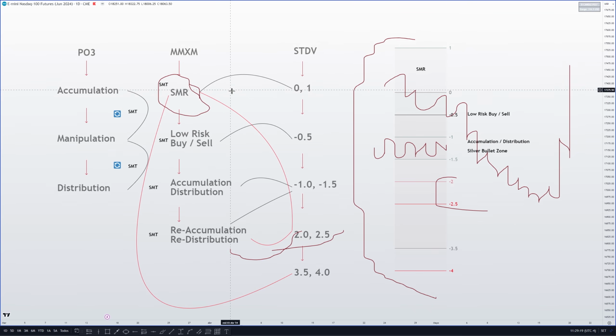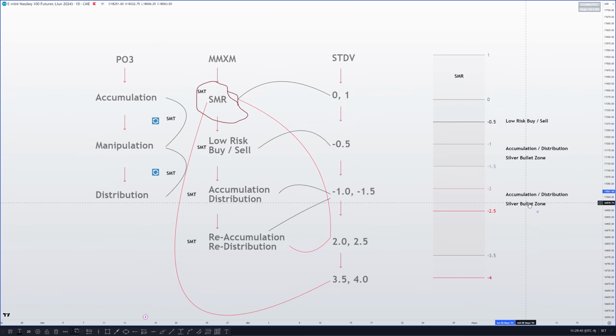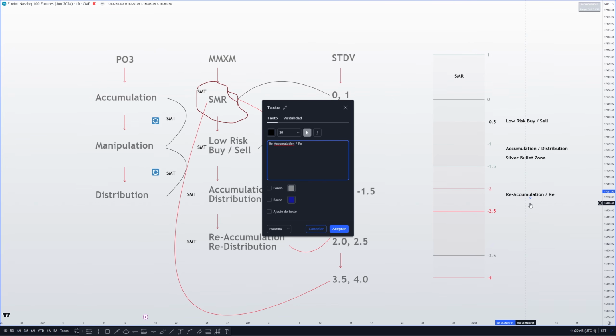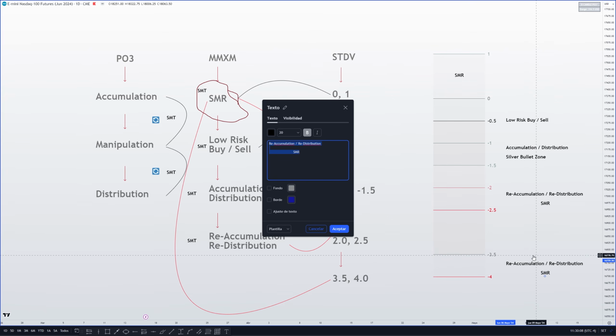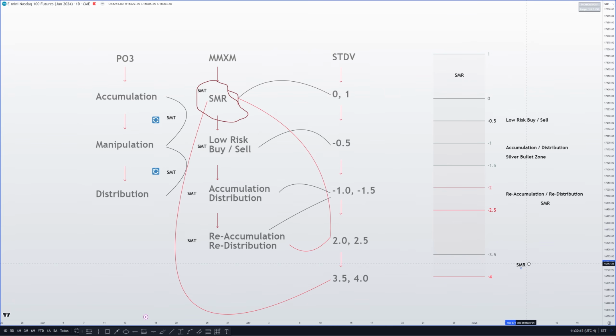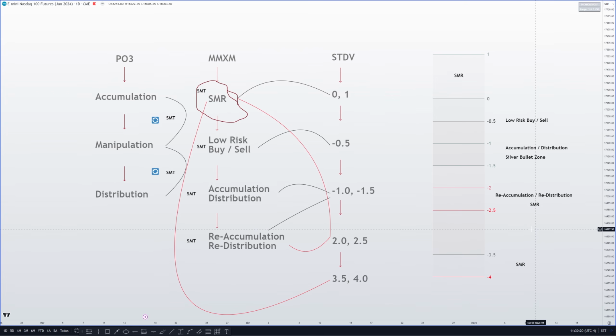Smart money reversal is in the 2 and 2.5 deviations or in the 3.5 and 4 deviations. This all depends on your higher time frame premise, your higher time frame levels, your higher time frame power of 3 in development. The 2 and 2.5 deviations here: reaccumulation, redistribution, or smart money reversal. In the 3.5 and 4 deviations, typically it's one smart money reversal. It's the maximum expansion. So in this area, you can find the end and the beginning for the next market maker. Sell model changes to the market maker buy model.